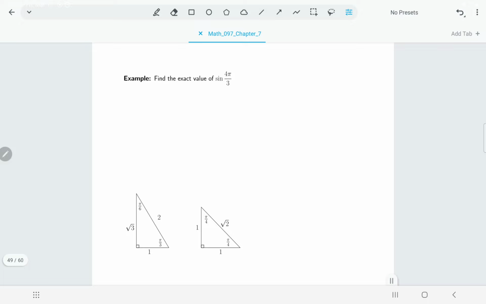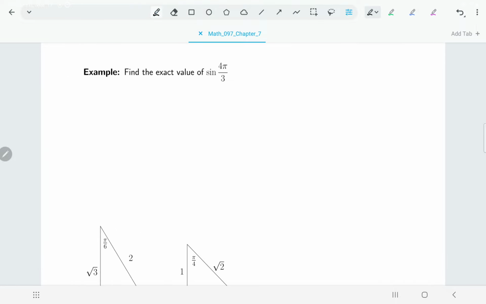All right, another one in radians. So again, if you wanted to convert it to degrees, you can, but I think it's nicer and faster if we keep it in terms of radians throughout. So I'm drawing my angle. We're looking for 4 pi over 3, so pi lives over here. If I'm thinking about it, that pi is the same thing as 3 pi over 3. And so it's 3 pi over 3 to get to the x-axis, so 4 pi over 3 should be a little bit past it.